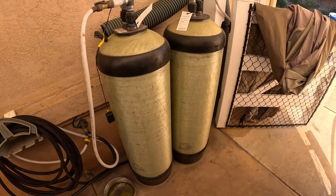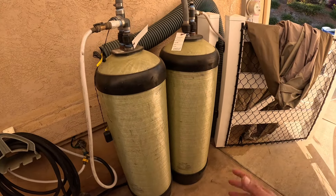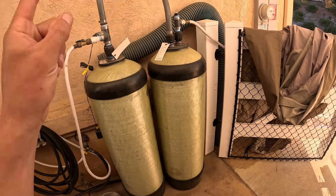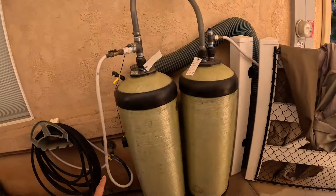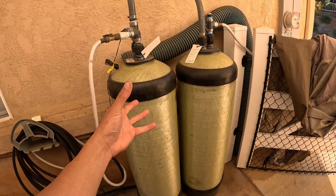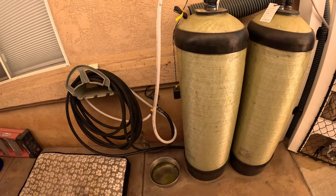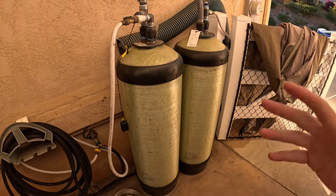These are the spot-free water tanks that I use. They have tiny ones and they have big massive ones — I love them. The reason I have two, you're going to see, because I'm going to do a wash on the Viper right now — just a quick little rinse because it's dusty. You can get away with one of these — they say one is good for about a thousand gallons, depending on how dirty your water is.